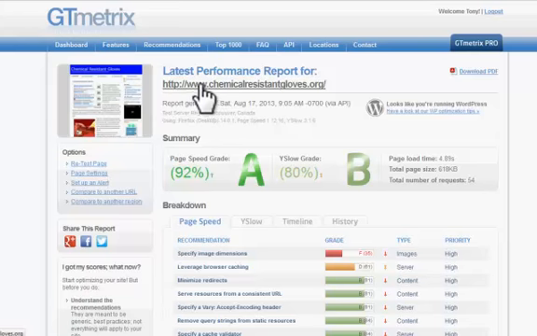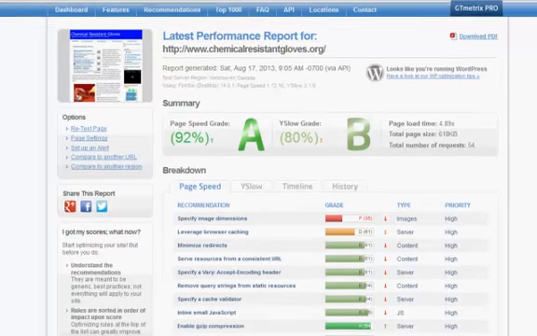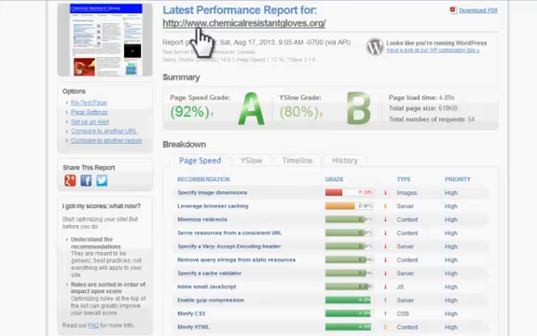So I click the report link, and of course that now brings up the actual full GTmetrix report. And in here we have a huge amount of information. In fact, I'm not going to go through it all in the video because it's just too much. You need to sit down and go through it yourself a bit and read through. It's very self-explanatory, and there's lots of information in here for you to go through. So let's just have a look. We've got the name of the site that we've tested. We got our page speed from Google and the YSlow grade from Yahoo.